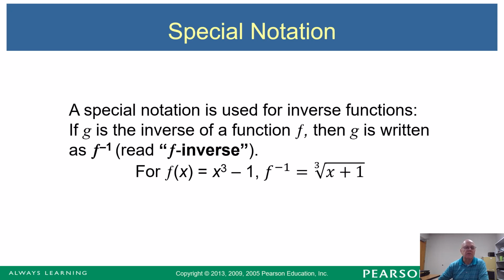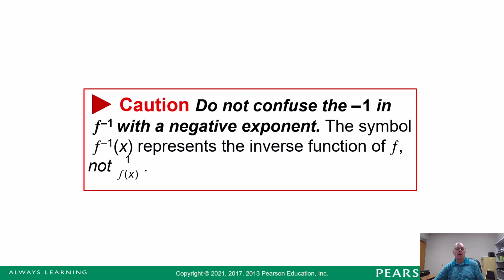Now, a special alert. The way we read functions: if we start with a function f and we find we do have an inverse, we call that f and put a -1 up here as a superscript. That means that this is derived from the f function, but it's the inverse. Be very careful that you don't think this is an exponent. It isn't. This is a case where that -1 is used two different ways in algebra. Don't get confused with that minus 1. We're talking about inverse functions.